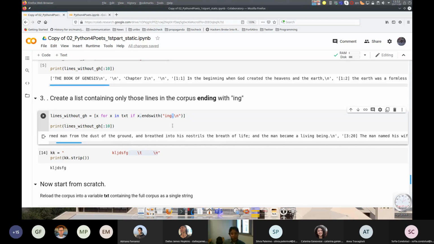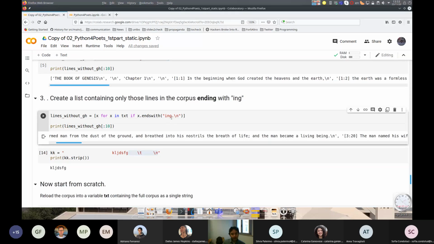But again, there are cases which end with a period, with a comma, with a semicolon. In that case, it would be much nicer to use a regular expression here, as the one that was suggested before. But I'm not going to do it here because I don't want to wait so much time.